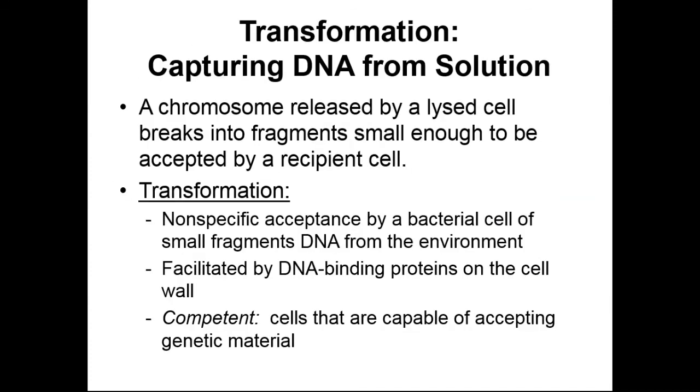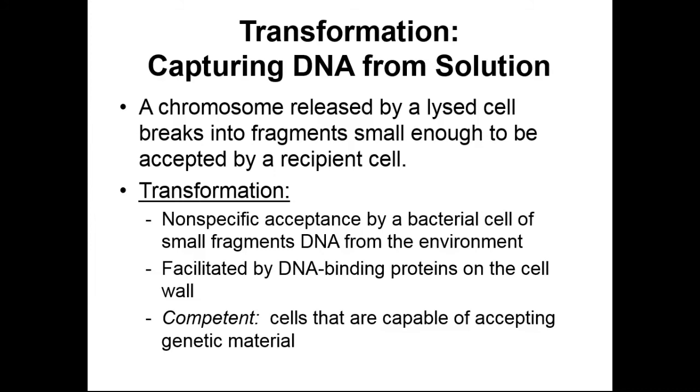So during transformation, that bacterium is going to suck up a piece of DNA from solution. Usually that piece of DNA comes from a different bacterium, a separate bacterium that has gone through apoptosis or cell lysis and has shot bits and pieces of its DNA into the solution. During this transformation process, it's going to be very nonspecific. The recipient cell is going to pick up all the little tiny bits and pieces of DNA that it can from its extracellular environment.